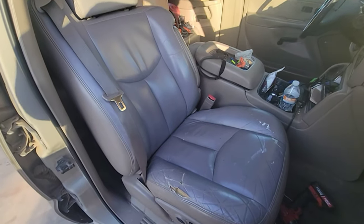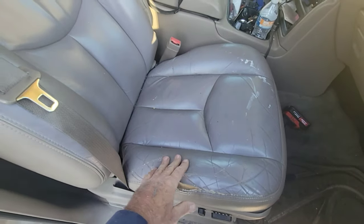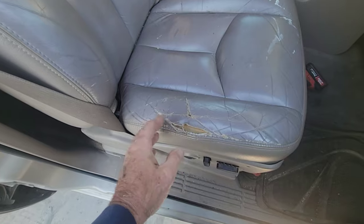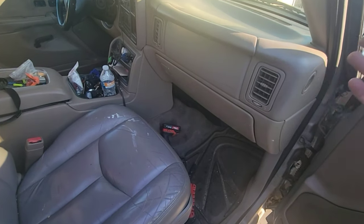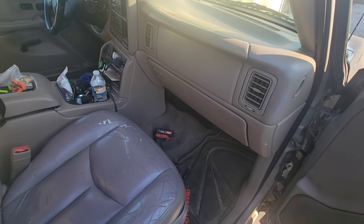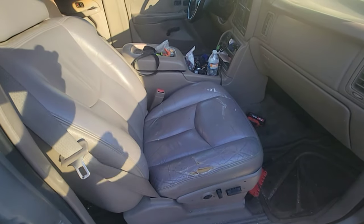All right, here's the seats I have right now. I got paint on them, but I'm not really worried about that. I could get that off, but they got this problem here, and they're looking pretty ratty. And I have this, I think it's a pewter color interior. I don't know, but I ordered some new seat covers, and I got the cheapest ones I could find.